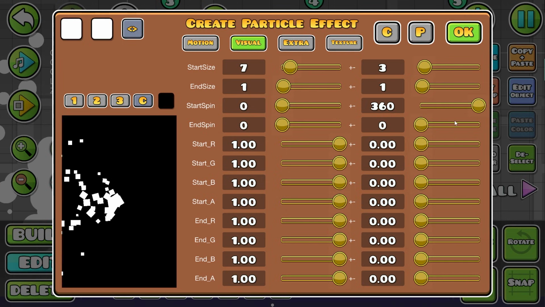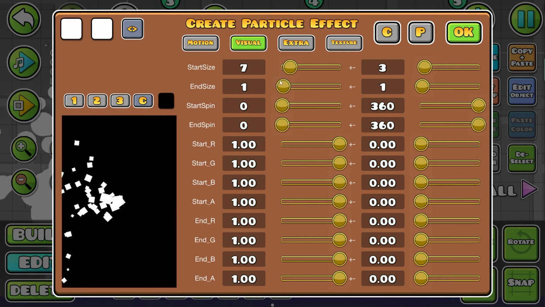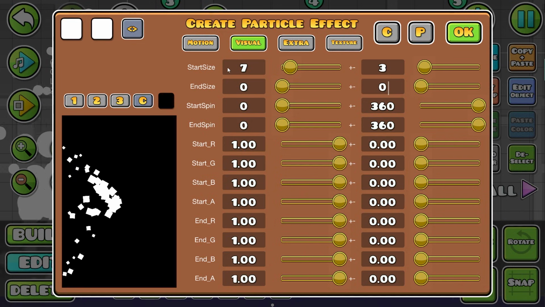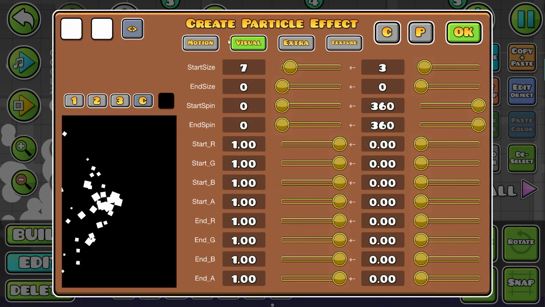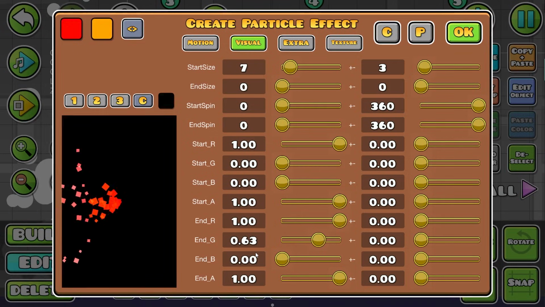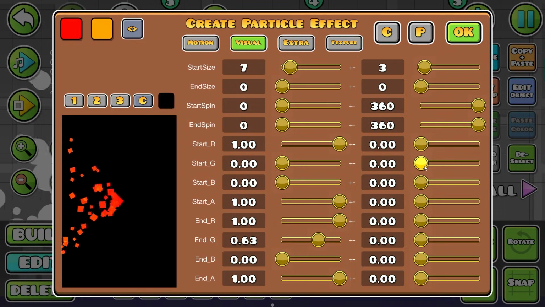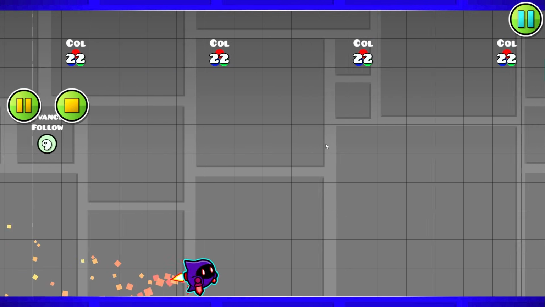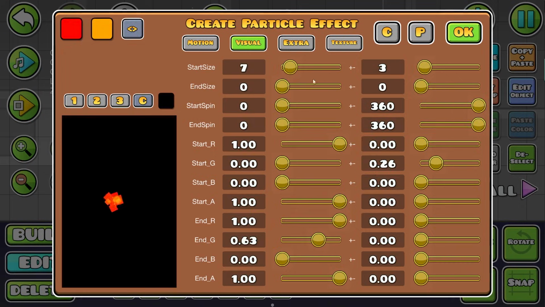And what I like to do when it comes to these squares, I like to give them random rotations like so. And always the end thing, I like to have it small just because it leads to a much cooler effect. And this one, we're actually just going to use the normal colors that are already available for us. So something like this. And also one trick is to upper this one, which is going to lead to a bit of randomness. And this is starting to look very cool.